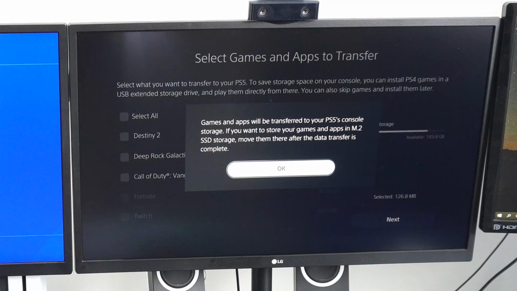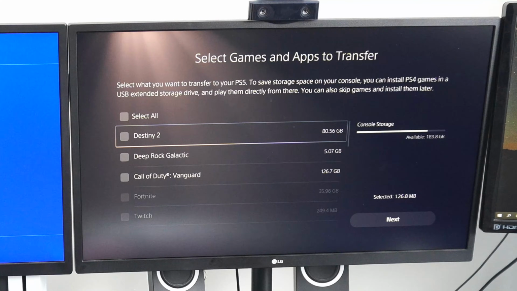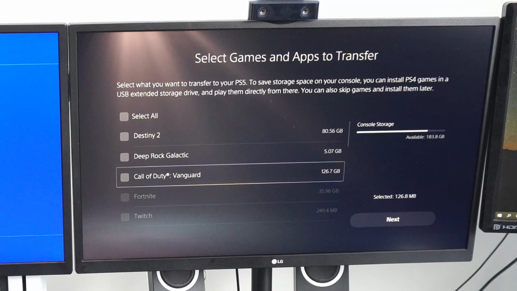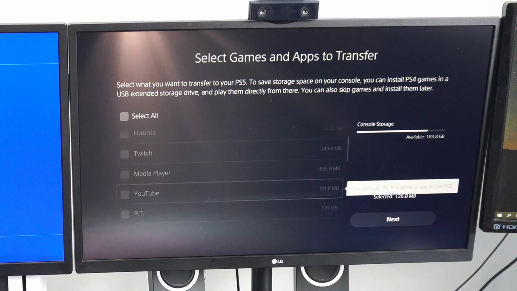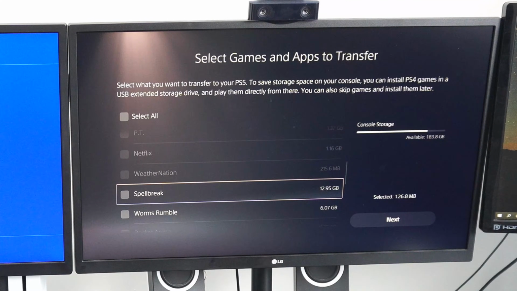And then it says games and apps will be transferred to your PS5 console storage. If you want to store your games and apps in your M.2 SSD storage, move them there after the data transfer is complete. Okay? So here are all my available games to transfer to my PS5. The ones that are grayed out are already on my PS5, so I don't need to transfer those.